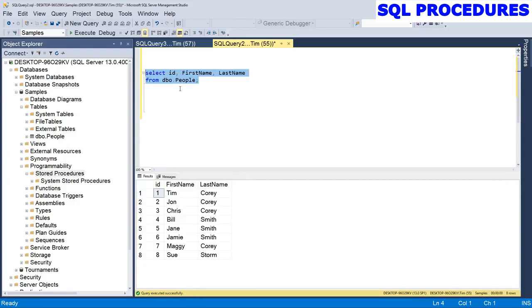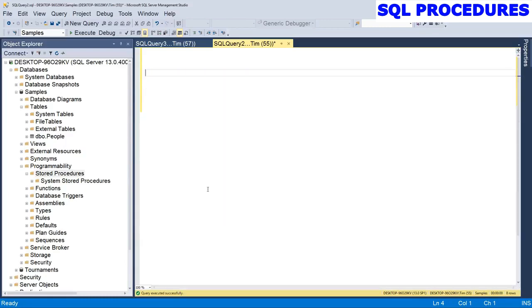But for now, let's look at how you do something similar in a stored procedure. So let's cut this out. We'll actually take away our window down below. And instead we're going to say create procedure dbo, that's the owner, which by default is dbo. Notice over here for the table, it's dbo.people. That's the owner of the table. So dbo dot, and that's a namespace. And we'll call this sp people underscore get all.